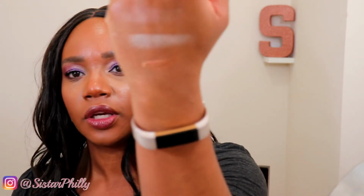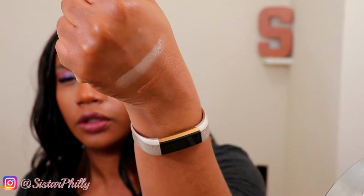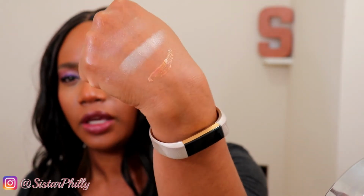So the first one is the Alamar Cosmetics lip gloss, the Mother of Pearl gloss in the shade Sirenita. This is another product that we got in the BoxyCharm unboxing for July, and I just want to show y'all. I hope y'all can see how golden that looks on my hand, but when you blend it out on your lips, it turns into a really nice bronzy color on the lips.